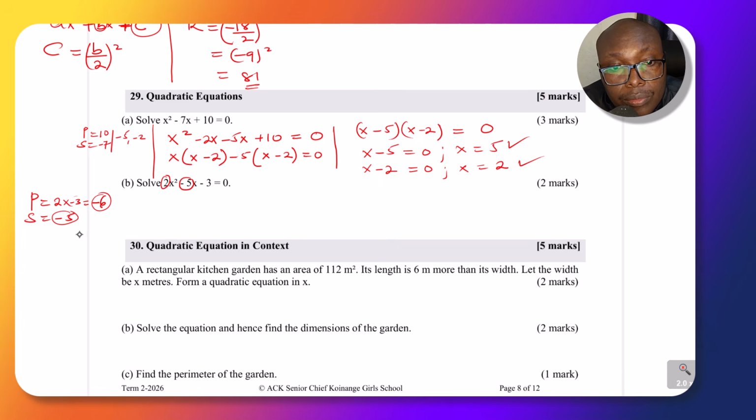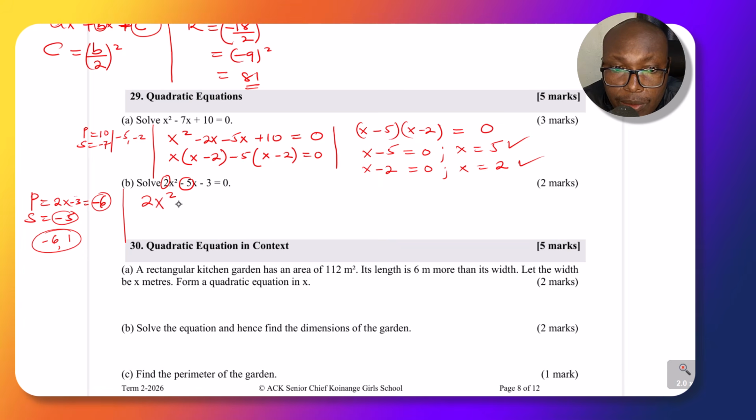And one is -6 and the other one is 1. That is a perfect one. -6 times 1, -6, and then -6 plus 1, -5. So the numbers are -6 and 1. So having obtained that, now you come here, 2x squared. Then -5x is what you're going to write using -6 and 1.